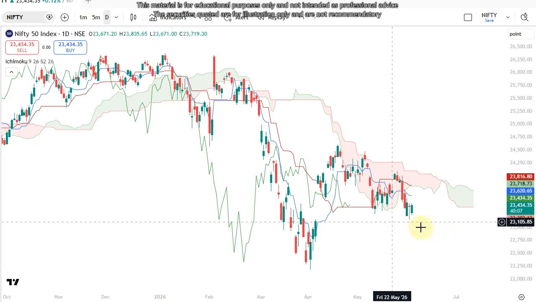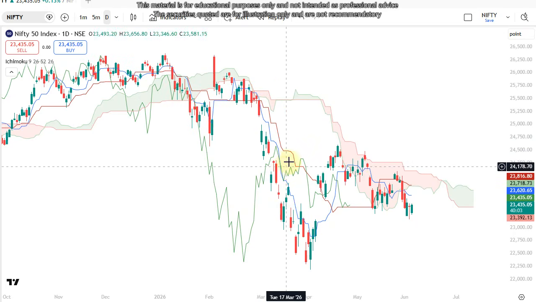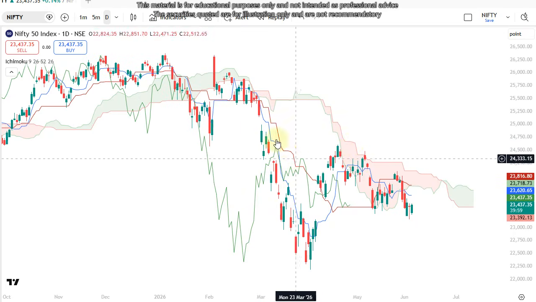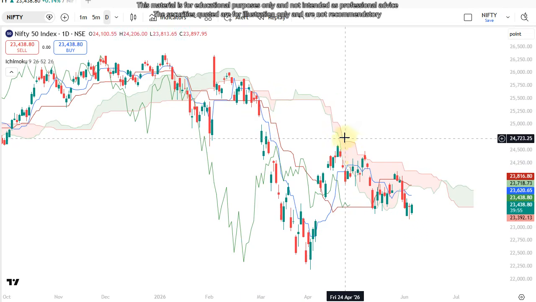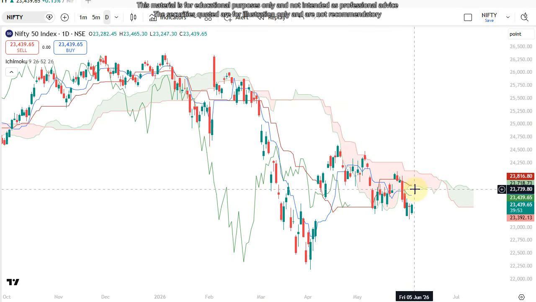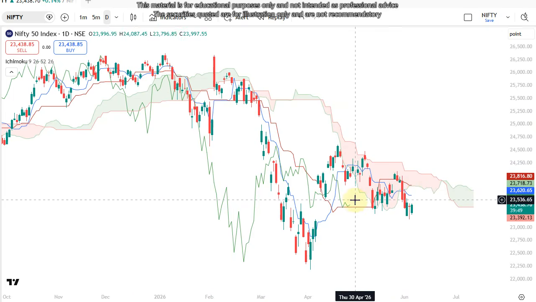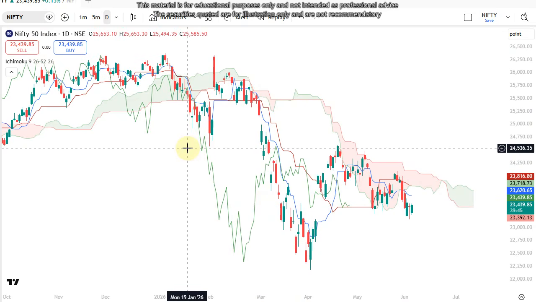There are 5 components in Ichimoku. One is Chikou span, Tenkan sen, Kijun sen, leading span A, leading span B. In this, 2 of these lines will travel with the price. Leading span will travel 26 periods ahead of the price, and Chikou span will travel 26 periods behind the price. Based on these 5 combinations, market experts have designed several entry-exit methods.